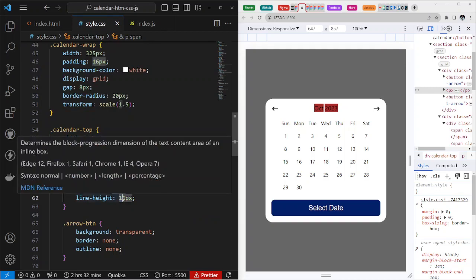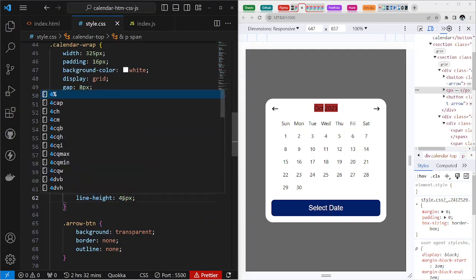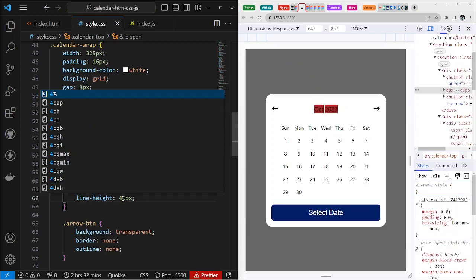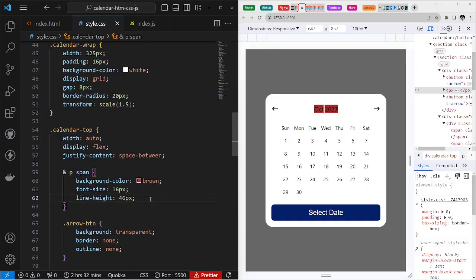So maybe all these small changes are not showing very well. But let me just put 46. Wow, this thing is not being cooperative today.